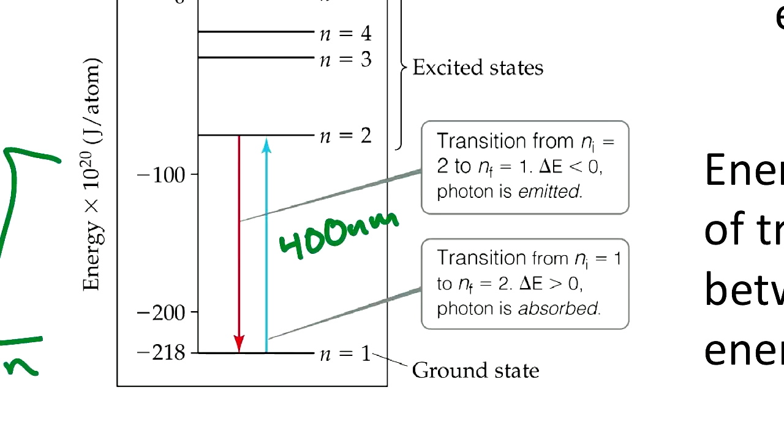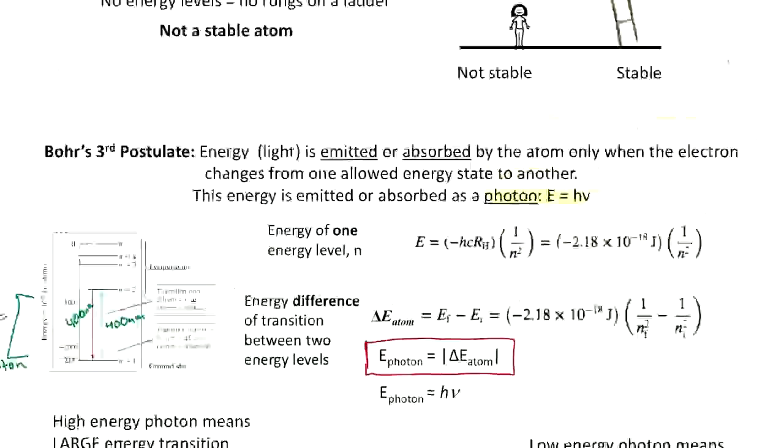It's 400, all right? So remember, the energy difference is related to the wavelength of light that's emitted. So whether you're going up or down, 400 nanometer light is still involved. You just have to think, is light being emitted or absorbed in this situation? When we go up our energy level diagram, we see that light is absorbed, but when we go down, we see that light is emitted instead, all right?